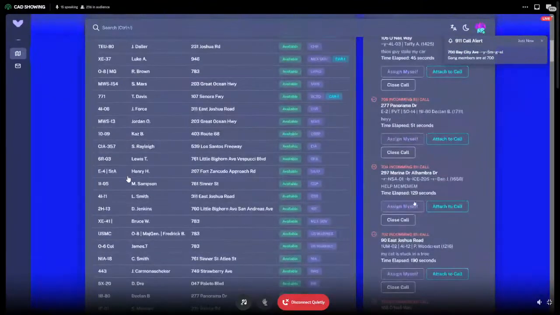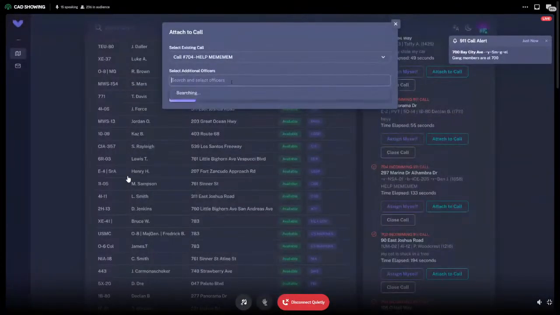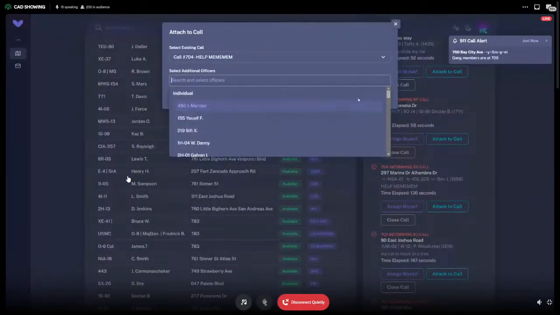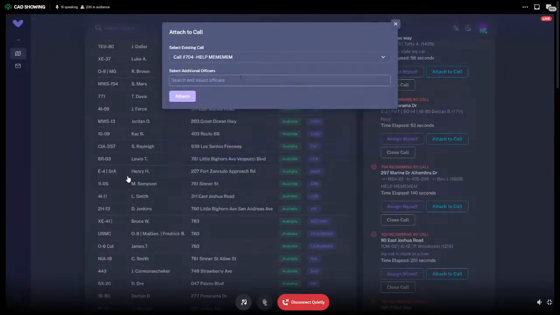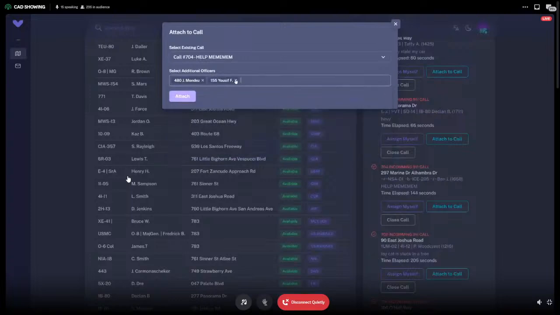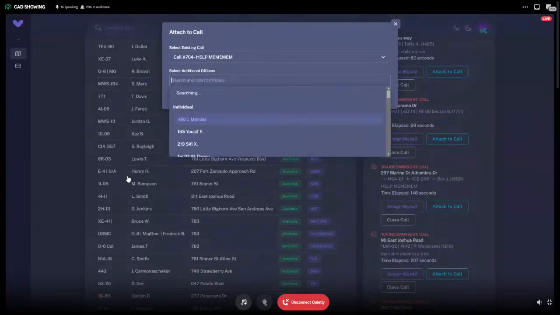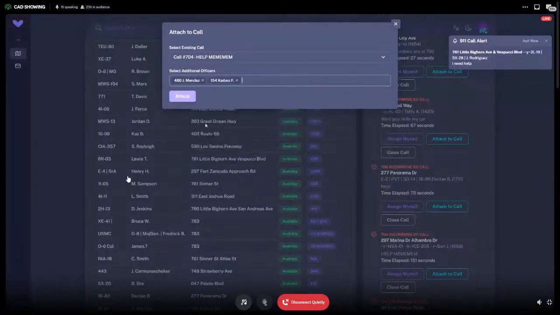If I wanted to go back historically and grab one of those calls earlier, I can do attach call. Every time you select this drop down and you click this, see how it says searching real quick. It's pulling available officers. We do have a check. So if you do happen to hit these two, and you hit attach and they're not available anymore, it's going to warn you and say you've got to select new officers. But if we try to get it as real time, you should be quick with it, right, to attach these officers up.